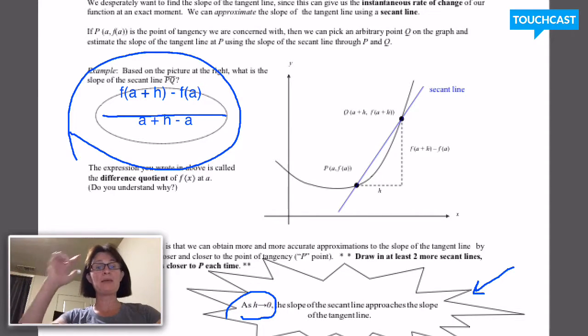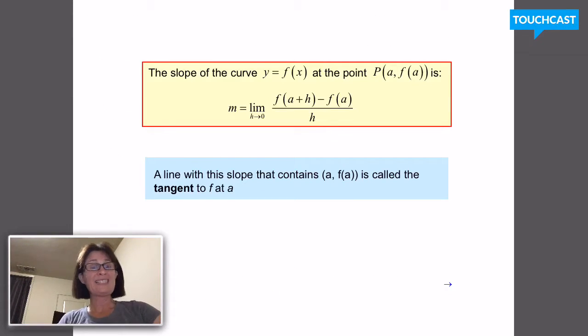It goes on the top of the next page. This is the definition for the slope of a curve at a point. And notice it's exactly the same as the difference quotient you wrote on page 2 of your notes for the slope of the secant line, with that idea that we're going to let the 2 points get closer and closer together until the distance between them is 0. So that h, which is the difference in the x values, becomes 0, or approaches 0. We could never actually let it equal 0. We're going to have the same divide by 0 problem that we talked about at the beginning of this chapter.